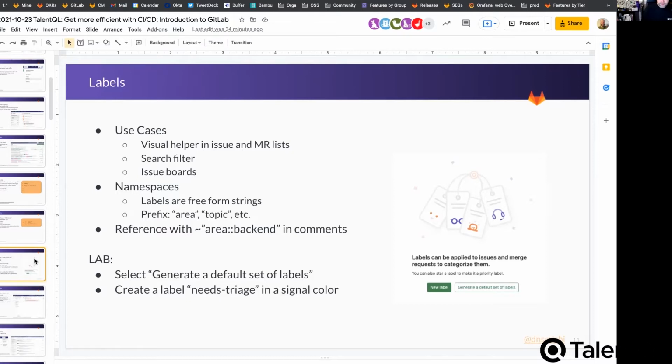But they can also be used for search filters, for creating your own issue boards, for project management, getting an inside view what needs to be done, what is a priority, and other things. GitLab also provides so-called scoped labels, which allow you to, for example, have a state inside, which means workflow in evaluation, in development, in testing, and so on.